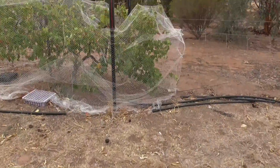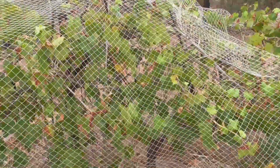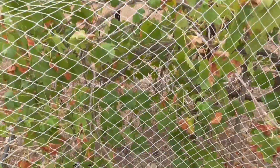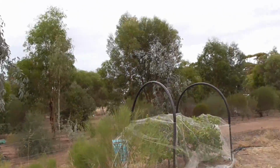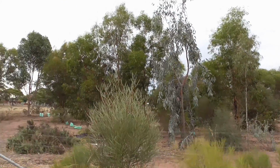It's good. That's the grapevine. We didn't really get much success this year because the heat just took all the grapes. So next year I'm going to know to put shade cloth on and just do it, because it just takes one great big heat and you lose everything. See, all the trees look good, like a mega hedge.